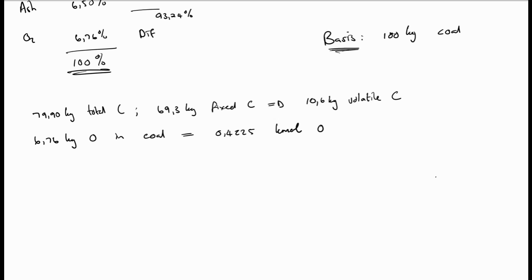Next, the 6.76 kg of O in the coal is equal to 4.225 kmol of O and this will be bonded to 2 moles of hydrogen per mole of O which means that we have 0.85 kg of H bonded which is equal to 0.425 kmol of H2. By now subtracting the 0.85 from the total hydrogen which is 4.85, we find that we have 4.00 kg of hydrogen available for combustion. Now think back to our structure. That means on the outside of that fixed carbon where we have the aromatic rings there are still hydrogens left and this adds up to be in this case 4 kg.